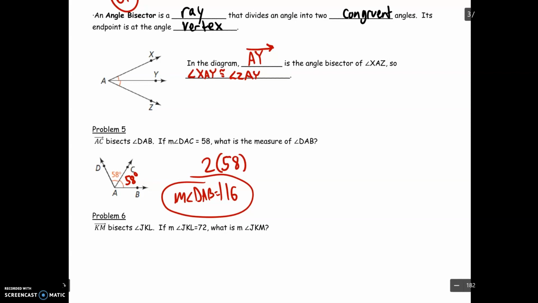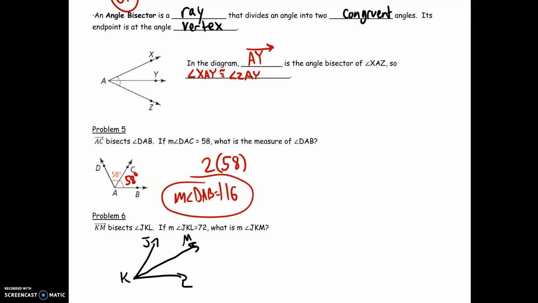In any kind of question where I have a bisector that's not drawn, you can always just draw yourself a little sketch. So if I have this angle described as JKL, and I need a bisector for that as ray KM, so ray KM cutting through the middle-ish, something like this. We know this time kind of the opposite starting situation that we had before. Last time we knew one of those smaller angles and we had to double it to find the larger measurement. Here we're going the other way around.